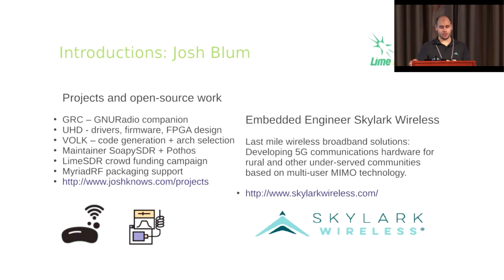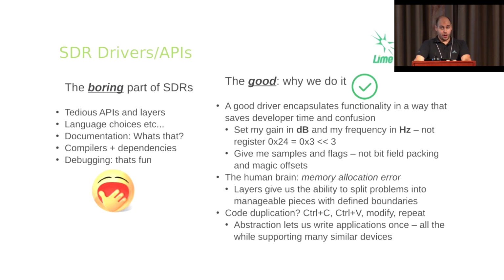So, getting started. Drivers and APIs. SDRs are great. SDRs are exciting. You get to communicate over the air, over the radio waves using software, and I think that's amazing. But under every good SDR application, there's a boring, tedious driver sitting underneath of it. So when we go to use a driver, we need to make an application. We have to choose languages, we have to choose APIs, we have to read the documentation. There may not even be documentation, compilers, debugging. So in general, this is something everyone has to do. We don't like to talk about it, it's not that interesting, but we're going to go into it.